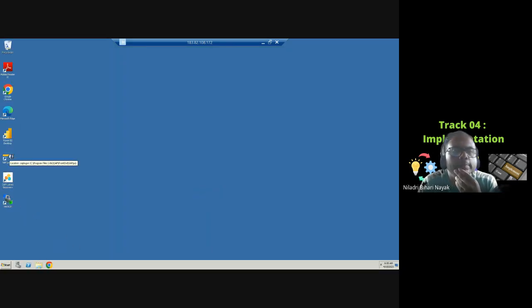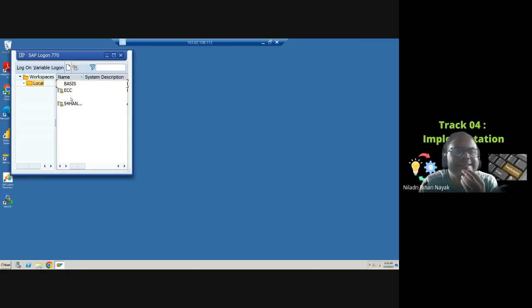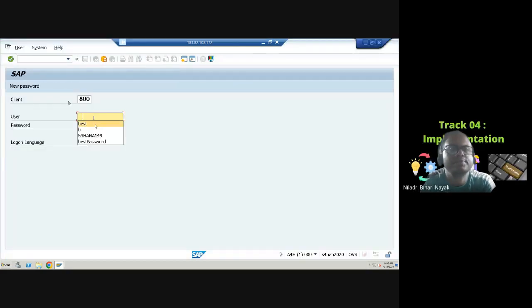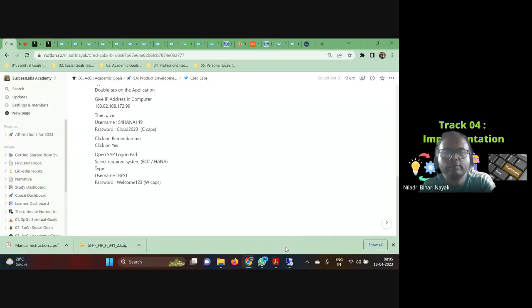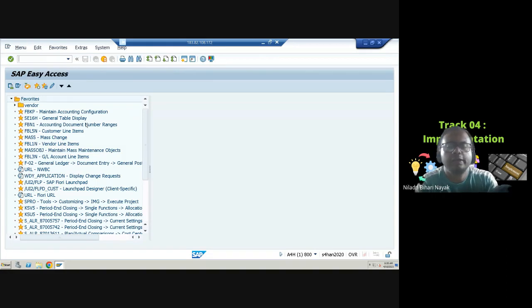Let me open SAP. I have a very big font size. Yes. This is my user ID, my password I forgot. Welcome 123. So let me check if I have an SFP.